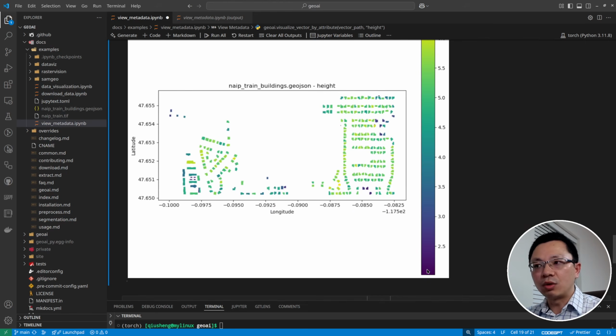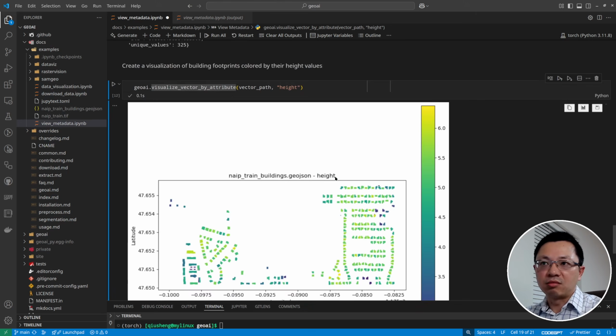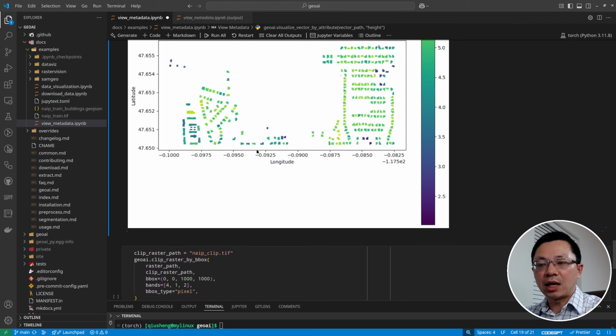The blue color represents the lowest buildings. So if you can see here, this blue one means the buildings are not that high. And the yellow color here, these are large, like complex. So these are larger buildings. And it's just one line of code that allows you to at least give a preview. Like I said, you can download the data and then visualize in desktop.js, but that's not the point.